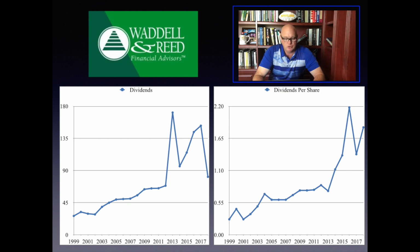If you were to ignore what happened between 2011 and 2016, and just look at that chart, you'd say, wow, the dividends did great. They went up a little bit every year. Some things happen, and I don't even know what they were, and I don't care too much. But in 2012, 13, 14, 15 and 16, they got ahead of themselves in terms of dividends they were paying out. If they had kept to that simple pattern, the company would have been a lot better off.